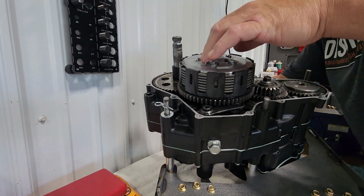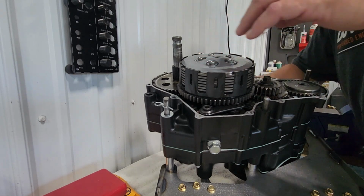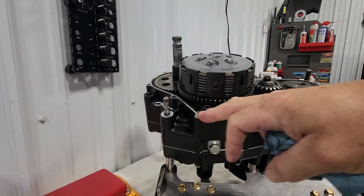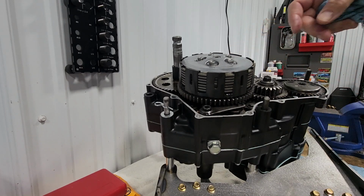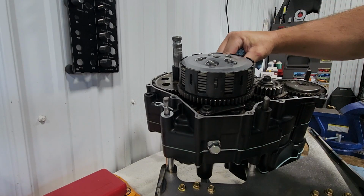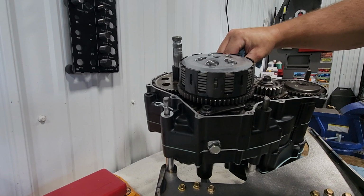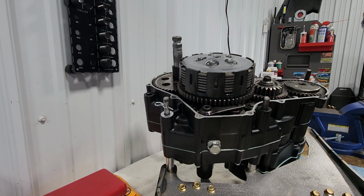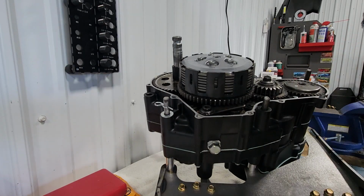And that is it. So our clutch is fully installed. Next step for me is going to be cleaning up the surfaces here of our case and our case cover with a little bit of solvent just to make sure there's no oil on the surfaces, and then install the gasket and bolt the cover on for good. I'm going to go ahead and get that set up.